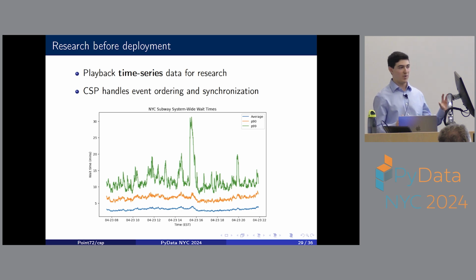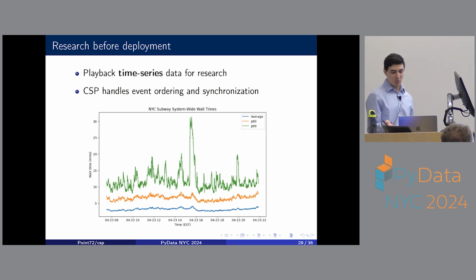All you have to do is swap out your input adapter to some Parquet or CSV file, and you can replay the data very naturally. CSP will handle all the ordering of the events and synchronization in historical mode so that you don't have to do it. And all you have to really write is the application logic of the transformations you make to the data, which are in nodes.